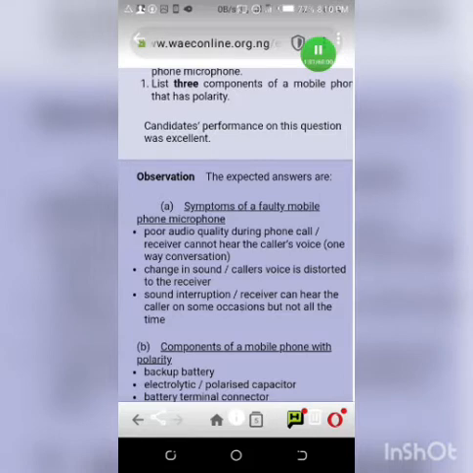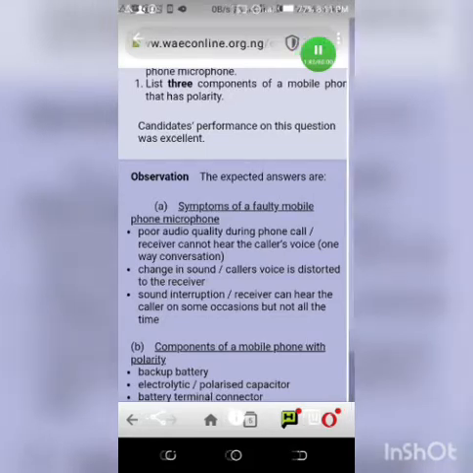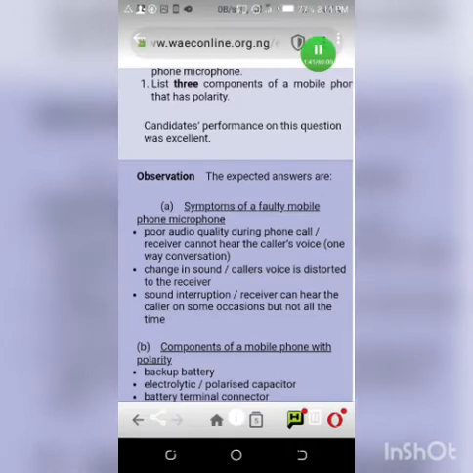The answer to A is, symptoms of a faulty microphone are poor audio quality during a call, or the receiver cannot hear the caller's voice. So that is number 1 symptom.